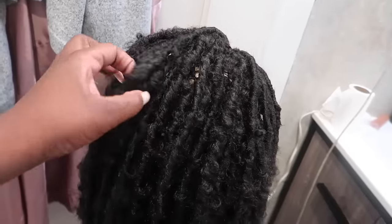Oh, I'm having such a hard time doing this. The head is just not working, girl. Stop embarrassing me. So even from the back, you'll see a little bit of space, but what I did was I took the needle and thread and I sewed some of the crochet together. But for the most part, it's pretty full. And you can also take the locks and scrunch them upwards, but I think I did a pretty good job.